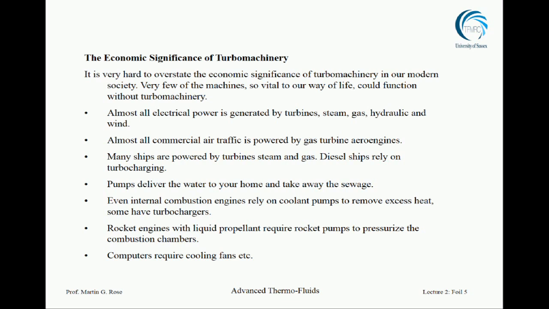And now, in fact, it says here some internal combustion engines have turbochargers. I think we've now got to the majority of cars have turbochargers, so there are millions and millions of them around. Even space rockets. Now, you wouldn't have thought a space rocket would have a turbine in it, but it does. It's got a thing called a rocket pump, and the rocket pump's duty is to pump the liquid fuel into the combustion chamber, and I'll be showing you some more detail of that later on. So rocket pumps are a critical part of spaceships.